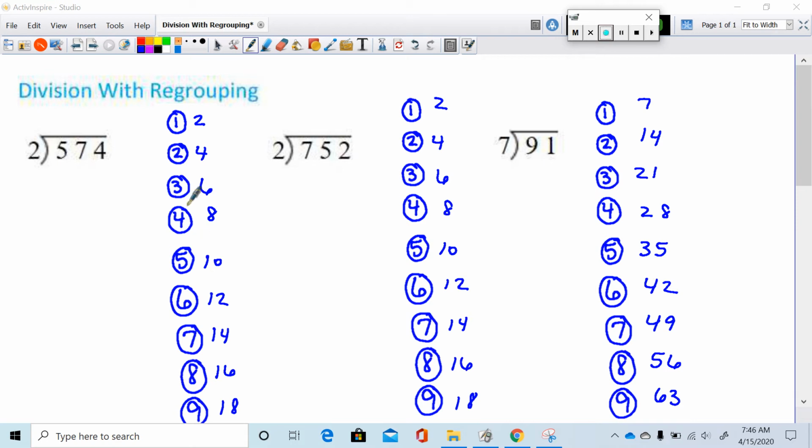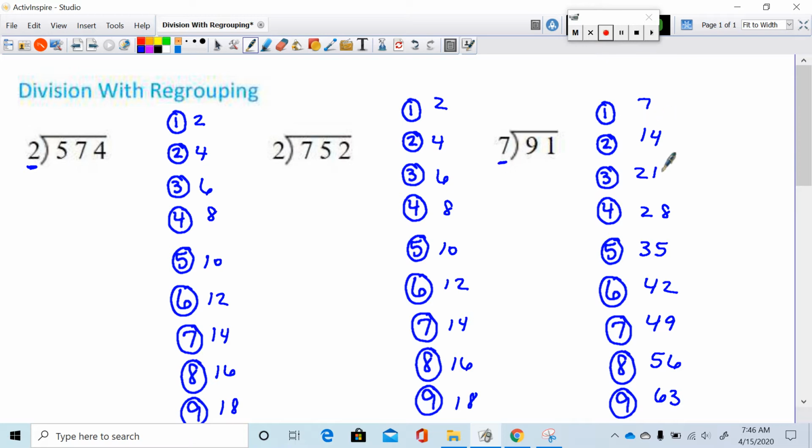Okay, what I've done for dividing off to the side, you take the number that you're dividing by and you make a list of 9 numbers, and I always circle 1 through 9, and I'll show you why in a moment. You start with that number and then you add it to itself each time. So 2 plus 2 is 4, 4 plus 2 is 6, 6 plus 2 is 8. So like in this one with the divided by 7, I start with 7.